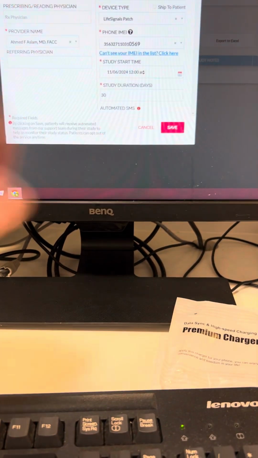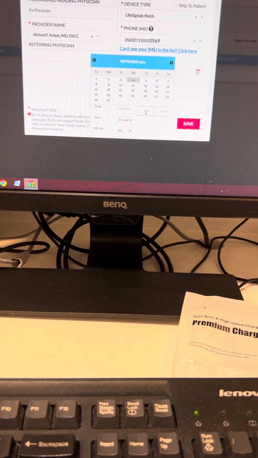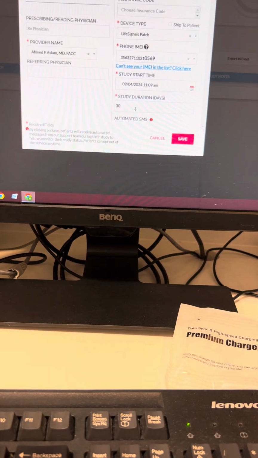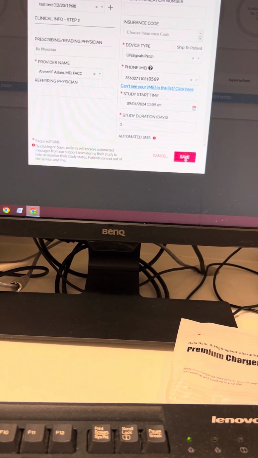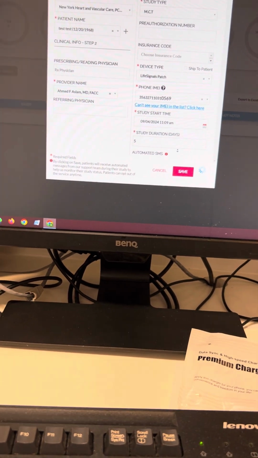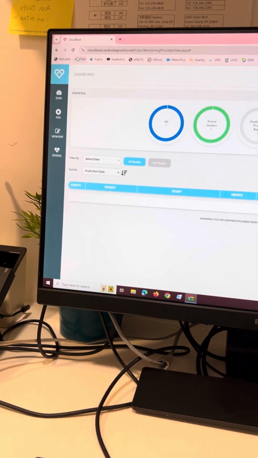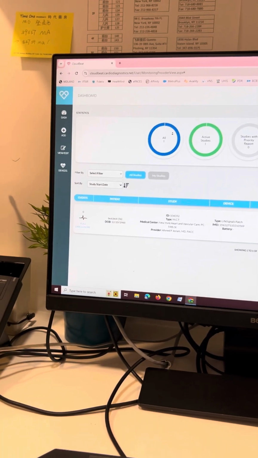Now here, click on that box, just hit now. Yep. And then get out of there. You can hit done or get out. Perfect. And then here, he always does 5-day studies. So you're going to change that to 5. And then hit save. Now you've started everything on here. You've done everything properly on here. If you click refresh, you'll see it pop up. Perfect. So now we've started on here.